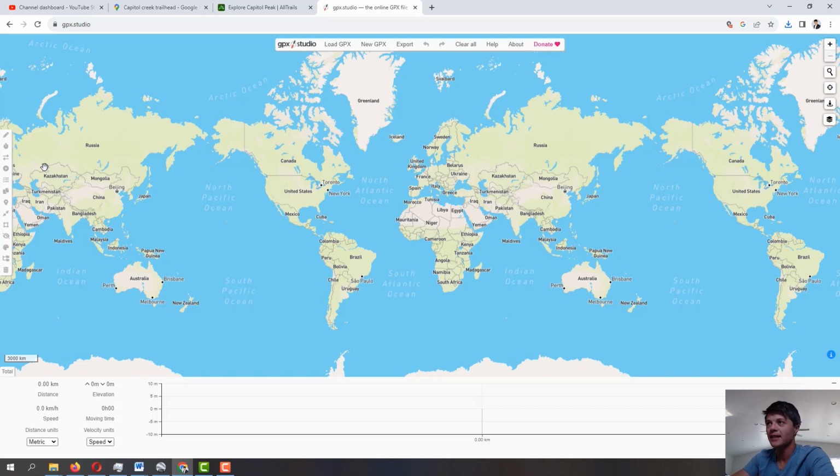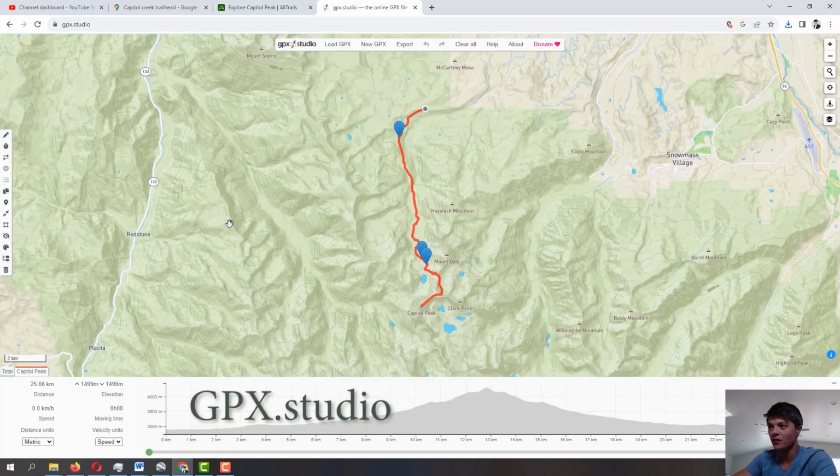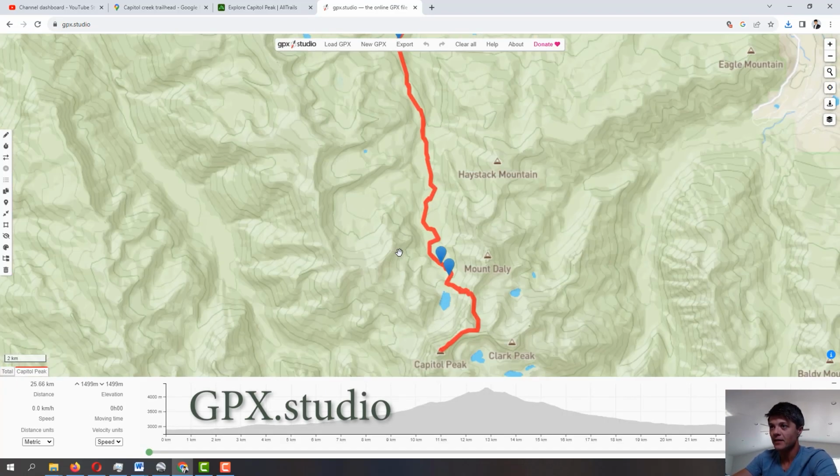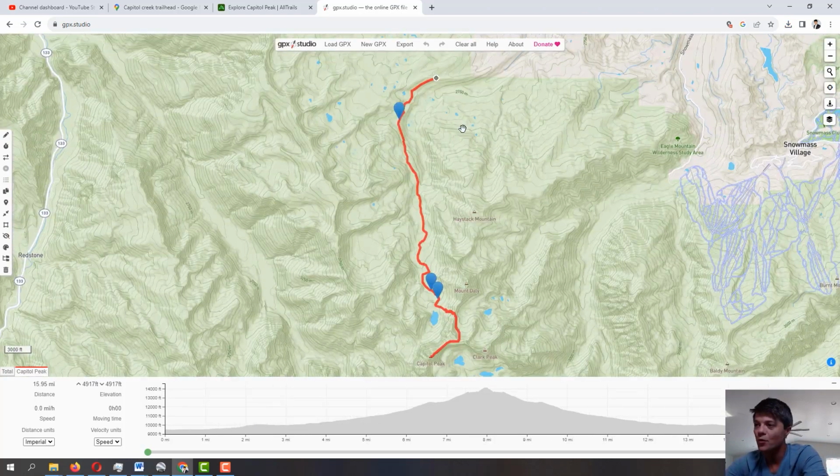And the next tool that I use to just kind of verify the track, to make sure it is loading up and it's a legit track, is this gpx.studio online tool. There we go, the track itself, and here it is. It comes up right away. That's really it for this kind of planning for routing. The next video I'll probably do will be on the gear packing, gear list.